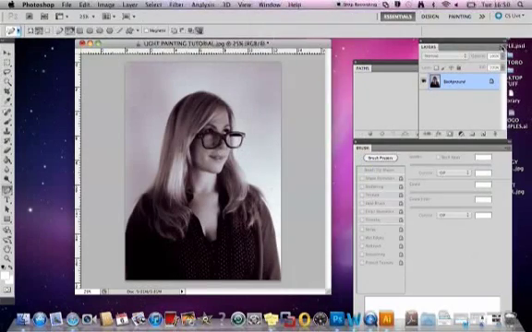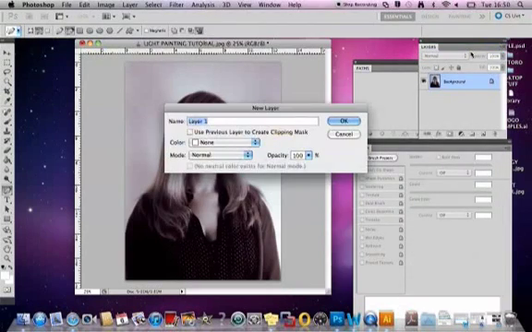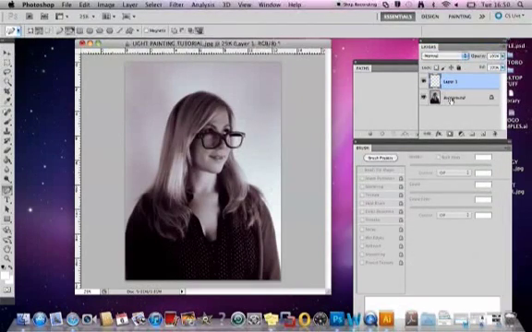Click to open. You then need to create a new layer on top of the layer that you're on at the moment. So we are now working above the photograph, which means that anything that we do, we can always delete or remove, and it's not going permanently onto the background.